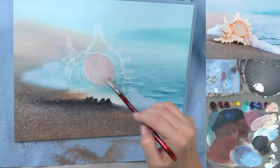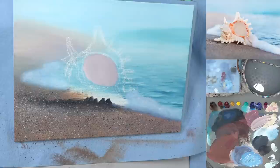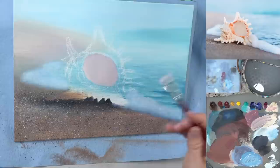That'll be a good place to start here. I'll probably need a couple coats here, so I'll just go ahead and start there. And I'm going a little bit pinker than it is in the reference photo, and that's just personal preference. So, you know, artistic license here. I just like a pink shell.